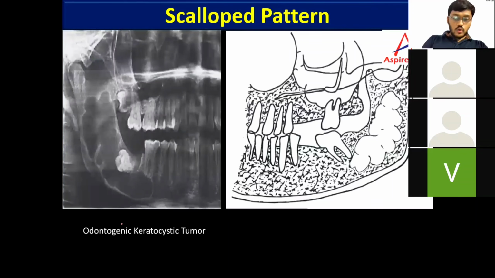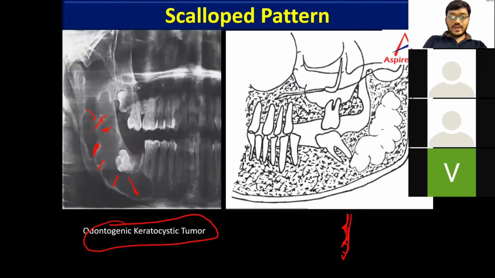Now remember, OKC as such is not a multilocular cyst. It is unilocular only. But as I had told you, if it is causing indentation on the bone due to the scalloping, this scallop part might appear as radiopaque in these parts, which is actually causing scalloping of the bone, and that's why radiopaque lines of the septa are appearing here, and so we might confuse it as a multilocular appearance, but these are basically septa only.